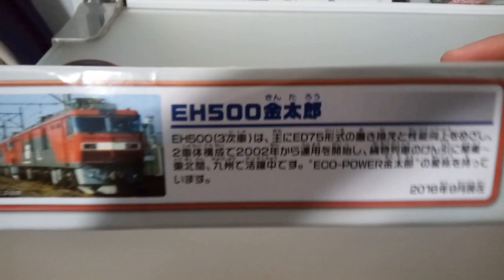The front of it has the picture of the engine in real life, and these images, and the top part, all of it in Japanese, so yeah, I can't read very well.